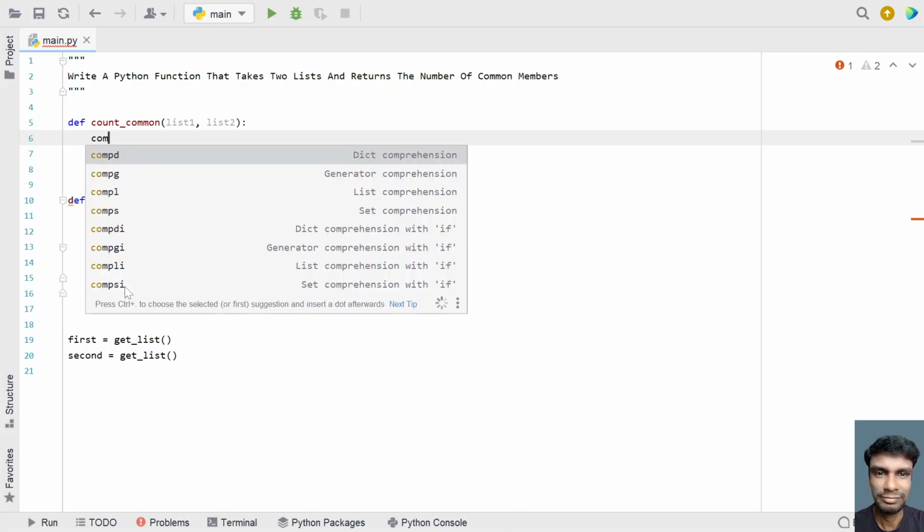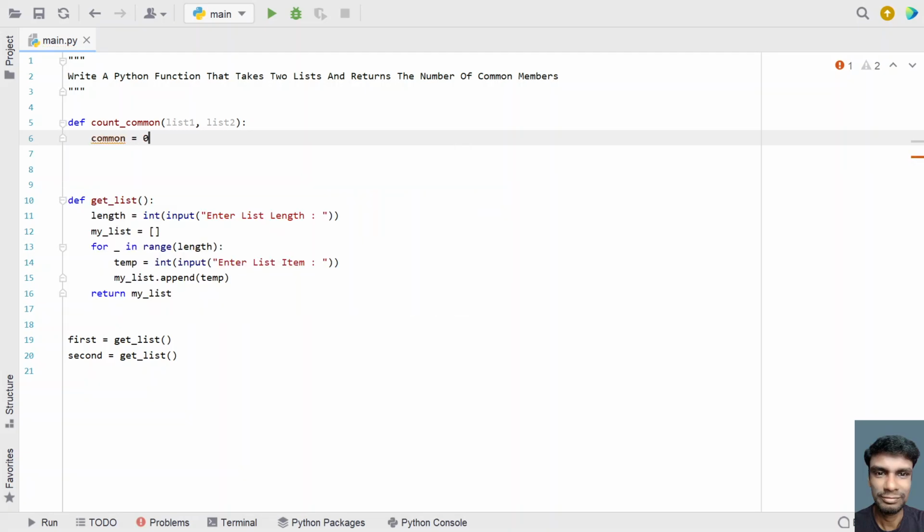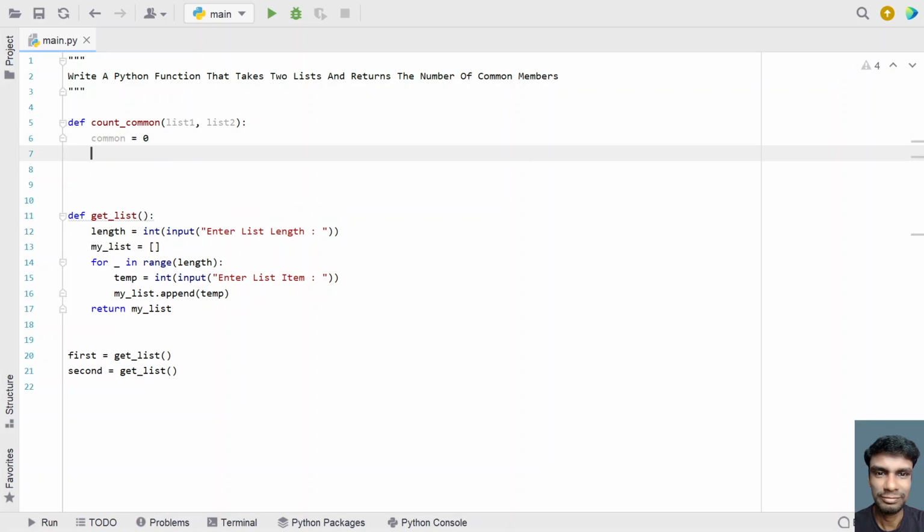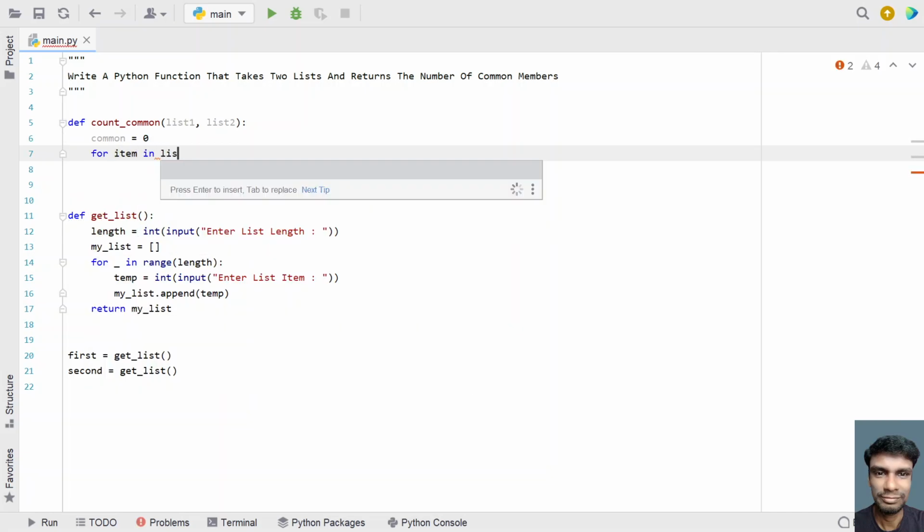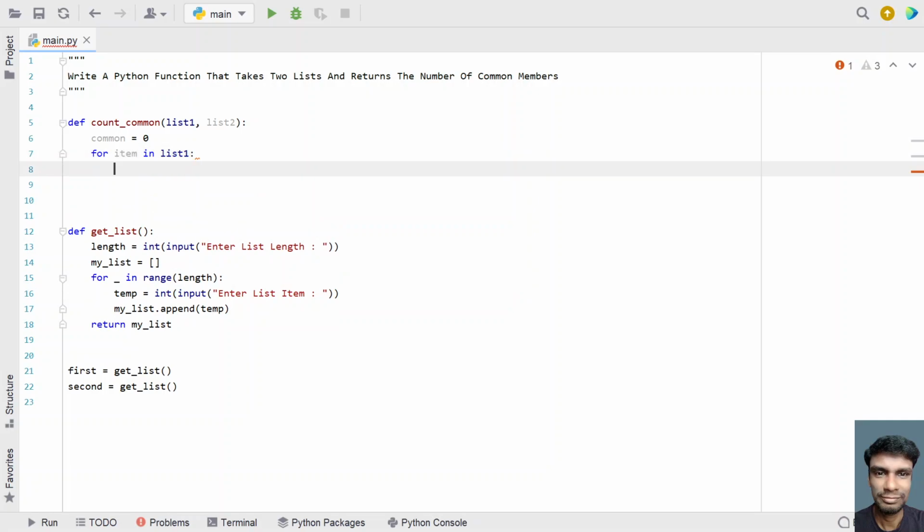So let's take another variable, common equals 0. This will count the number of common members, and this is an integer type, so I have initialized it to 0. Now let's use a for loop to iterate over all the items present in list1 and check if the item is present in list2. So for item in list1, let's iterate all the items and check if item is in list2.